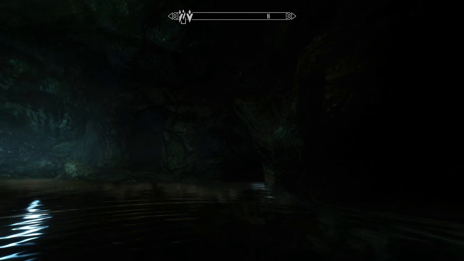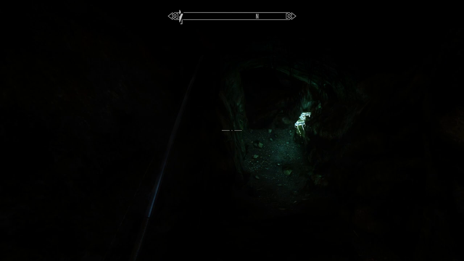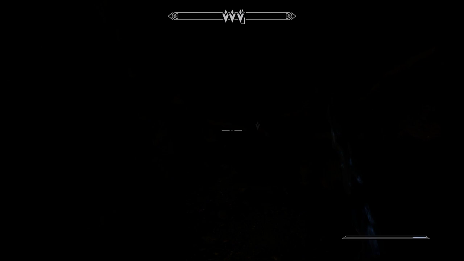Guard has the key. Is somebody with me? The guard has the key. Did somebody come up? Hurry. Okay. I'm coming. Get me out of here. Guard has the key.